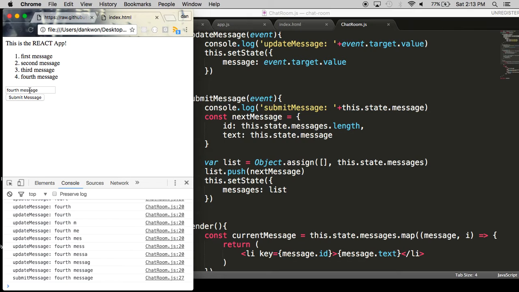This is a huge distinction between React and Angular 1. Angular 1 doesn't do it this way. Angular 1 would reload the entire thing. And so it becomes very slow when you have lots of data. It gets noticeably slower. Whereas in React, it only reloads the pieces that you have to reload.